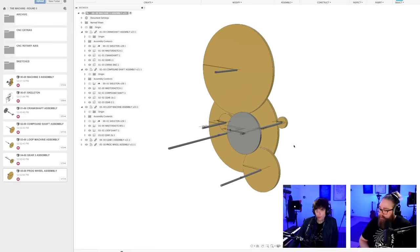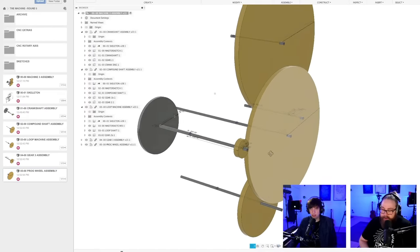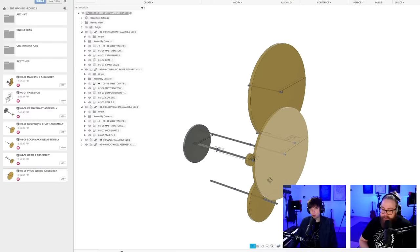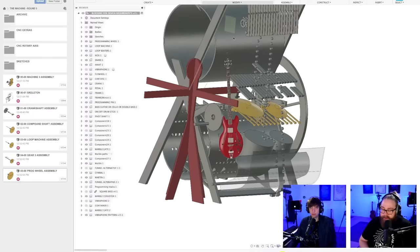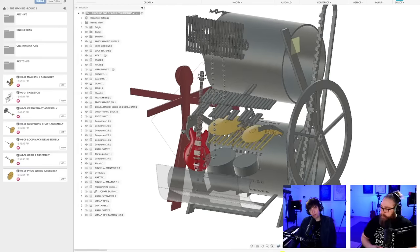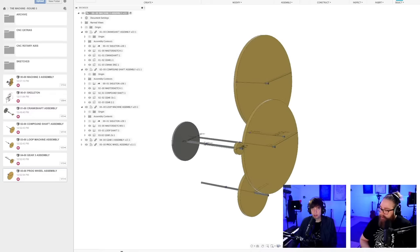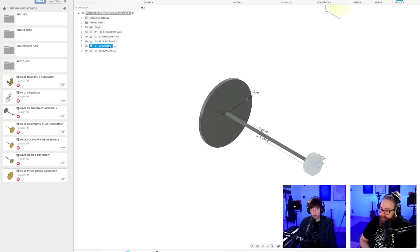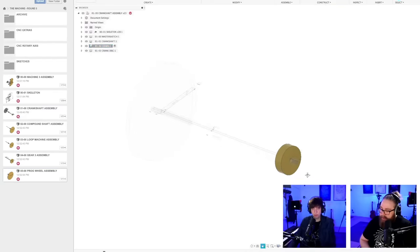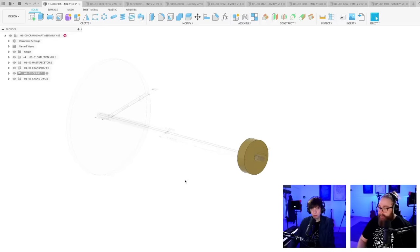I wanted to put some spokes in these gears, and now I realize that I can also put some arrows maybe. Because in my new playing position, I'm standing on the other side of the machine. We have mirrored the whole design because of ergonomics and the bass guitar playing. This means that I'm cranking the machine in the opposite direction. So everything is mirrored. So let's start with putting some arrows in the crankshaft assembly here. Because sometimes I just forget which direction gears are spinning in, and that's not really good. So let's make a sketch.